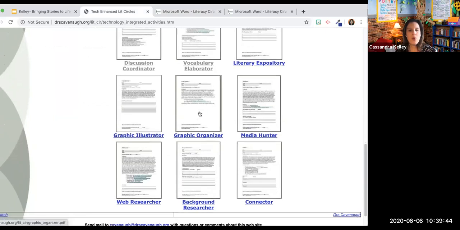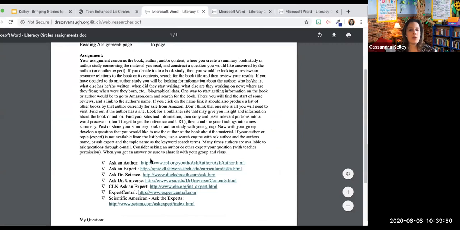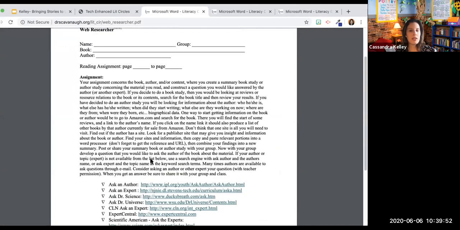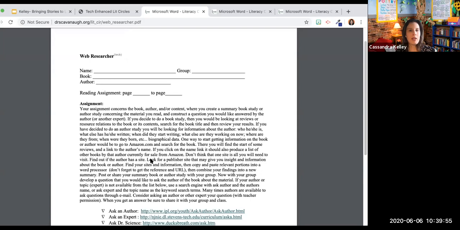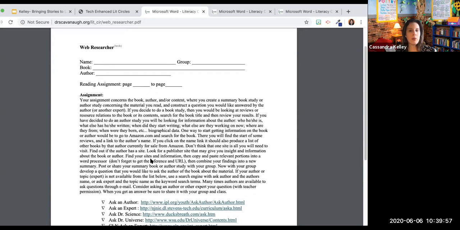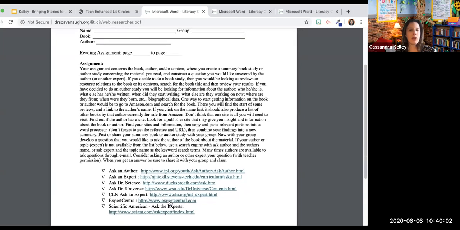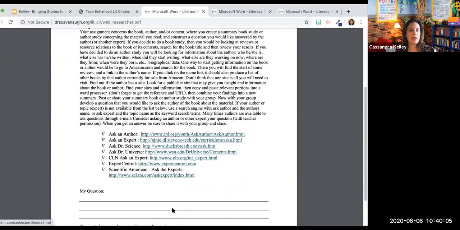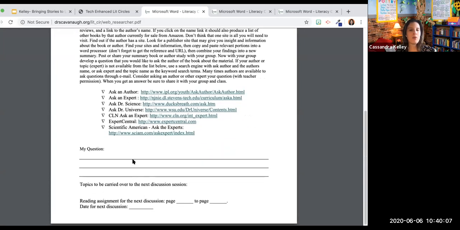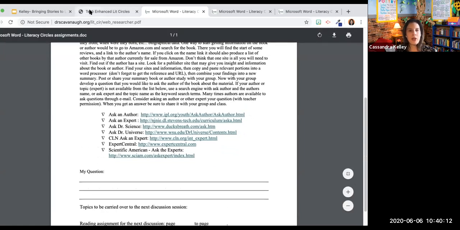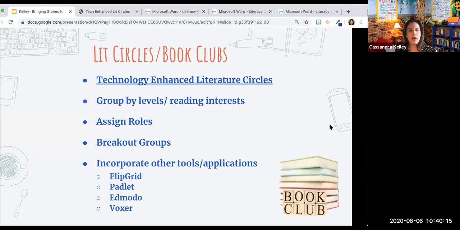It all depends on what your kids can handle, but these are a great way that you can get them talking about things. So I like this website, just because it shows you the technology ways that you can have the kids looking up things, and it just gives you some guidance as a teacher. So like the web researcher, for example, having to do some research outside of the book, it gives you some links of where they might research that it's like a safe space. And then some ideas of what you might give them to write as a follow-up. So that's the literature circle piece. Again, they all have a role, which is really fun for them, but they're all working on the same book.